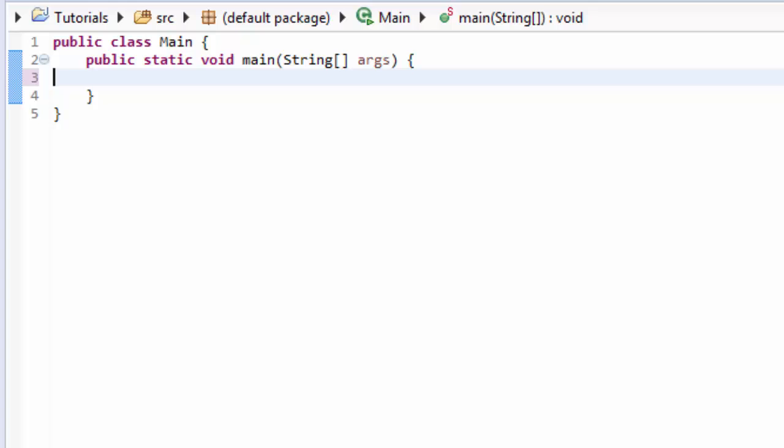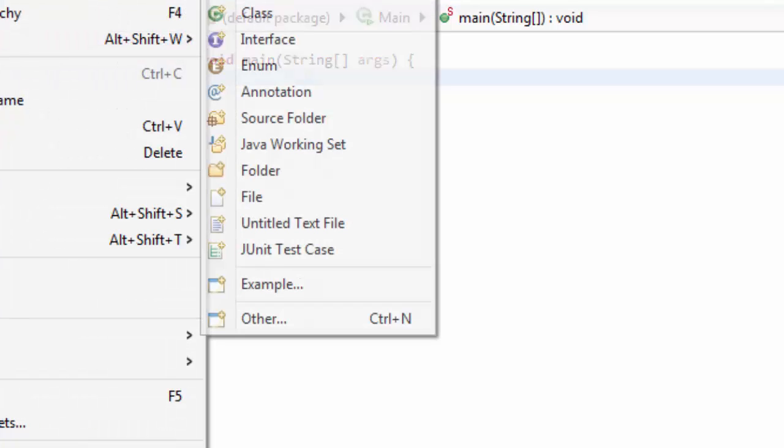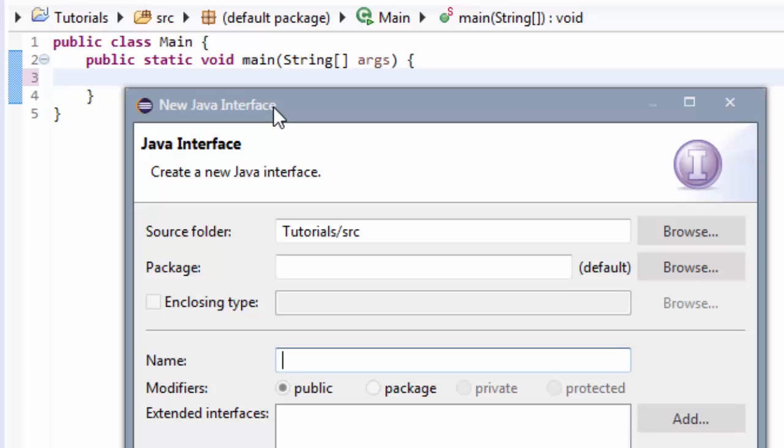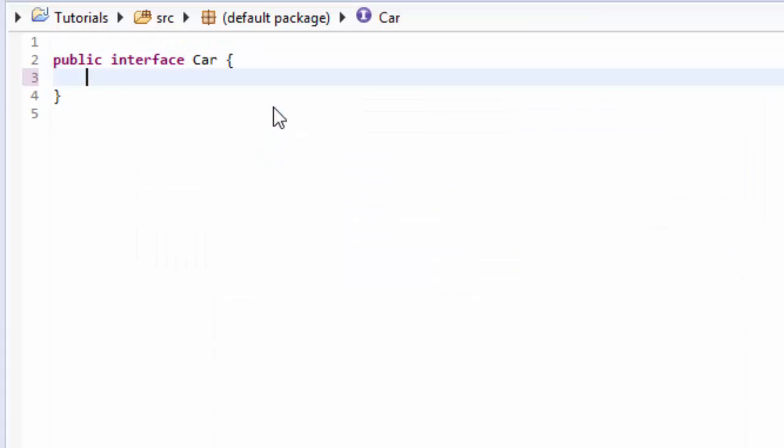So let's start by creating a new interface. If I hover over New on my default package and select Interface, this menu comes up. Now, what do we want to name this? Let's, for example, name this interface Car. Now, we want every single car to follow a certain set of rules. We want every single car to have the ability to accelerate, and we want it to have a certain speed that we want to accelerate to, certain meters per second squared.